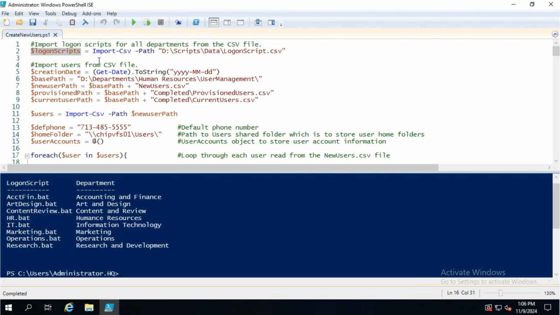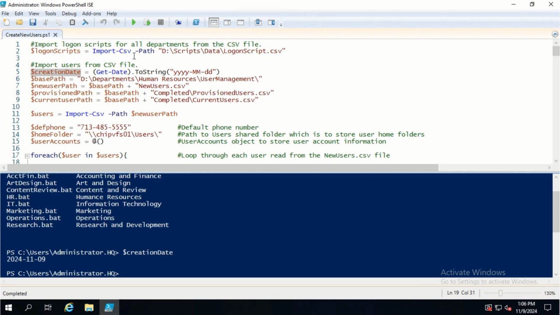As you can see, it was able to pull all the information from the logon scripts.csv file, so it looks good. Next is the creation date. It is the date when the account is created. So let's verify the creation date. As you can see, it is today's date, 2024, November the 9th.